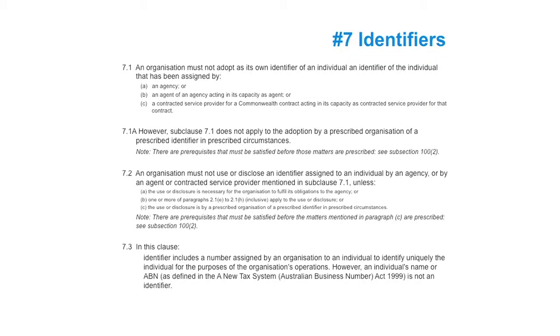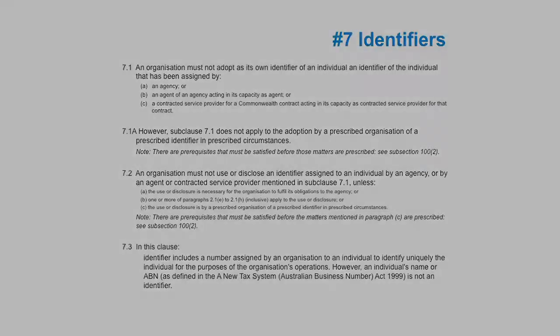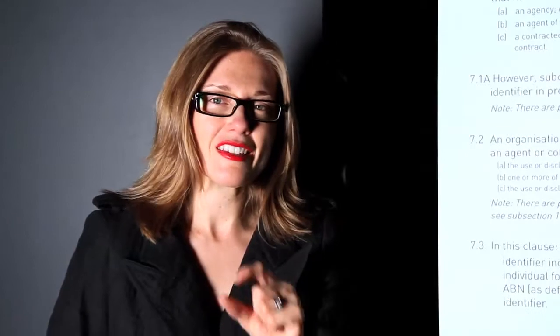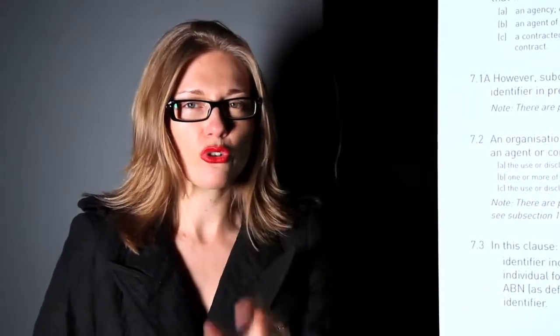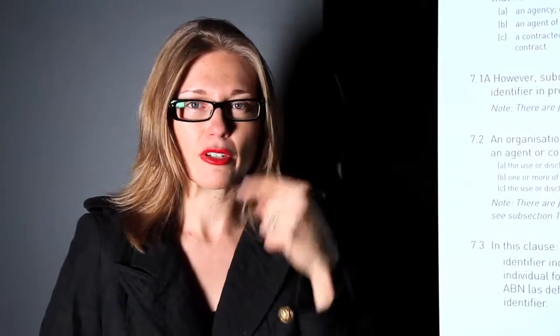Number 7 is about identifiers, and this means that every single record that you have on file has its own unique identifier. So as I was saying before, for those people who like to add a new entry into the database for the same customer rather than updating an existing file, it means that one individual patient may have 2, 3, 4, 5 different unique identifiers. So they won't be able to come in and find all of their information personally, because it'll be split over 3, 4, 5 different records.